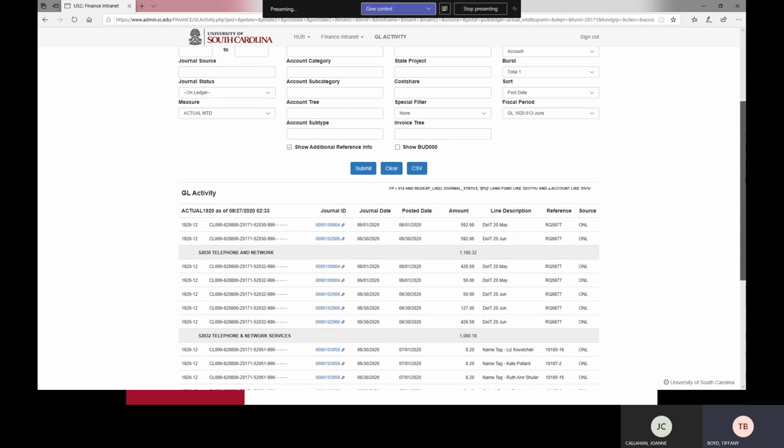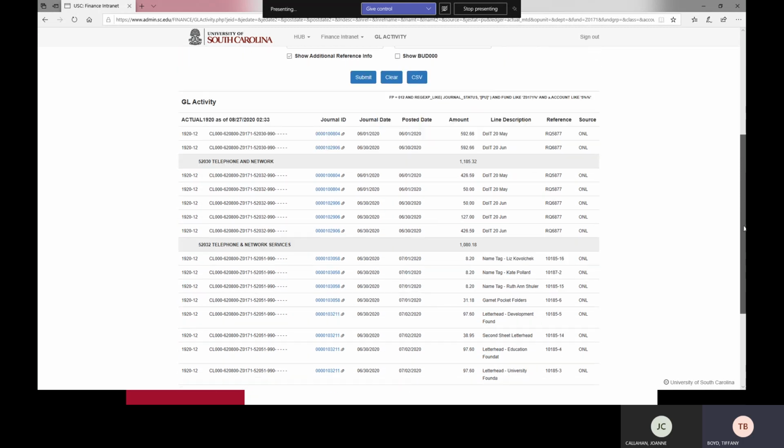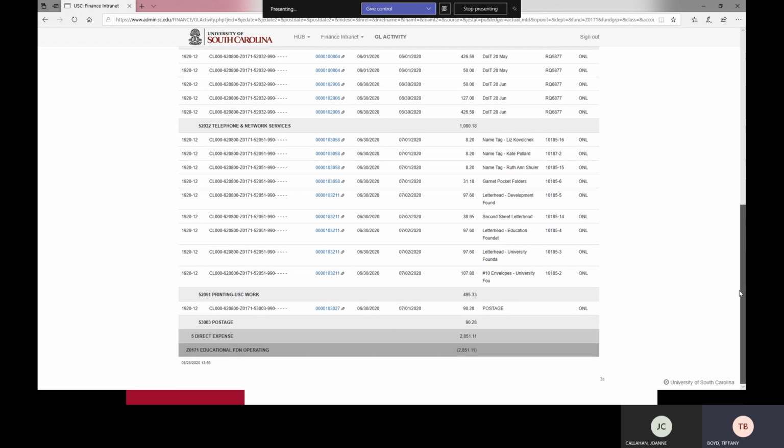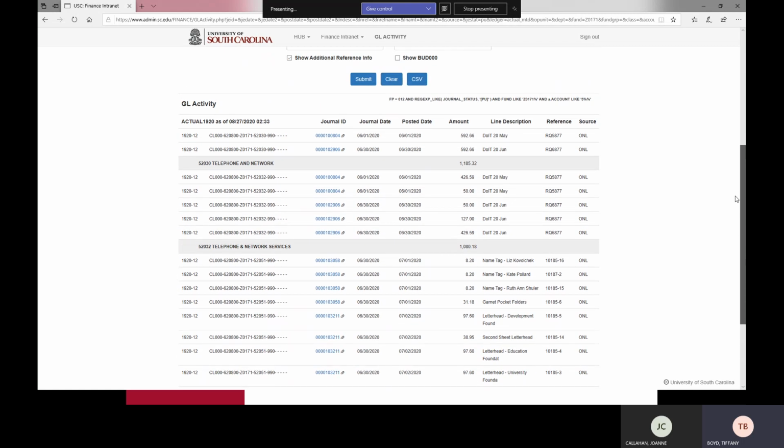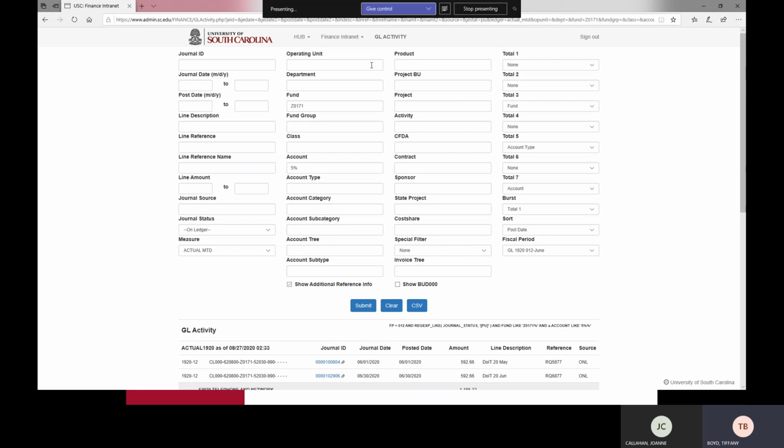And that's what it gave me. It gave me every transaction that occurred in June as it relates to expense, and it summarized it by the expense account code. So this C fund had $2,800 of direct expenses posted for the month of June. And again, I can see the line description of what was charged. I can get backup for those documents or for those expenses if I needed to by drilling down into each of these items.